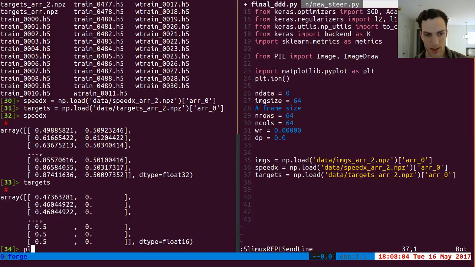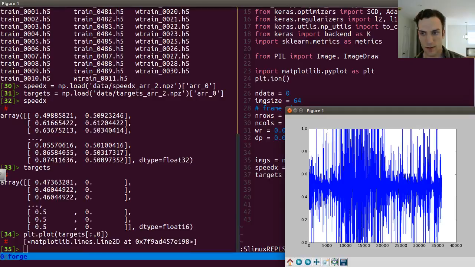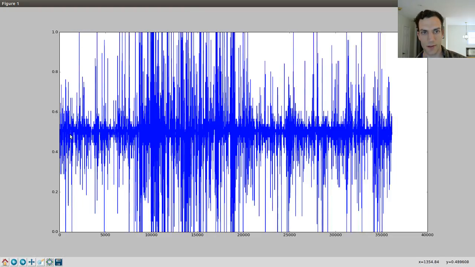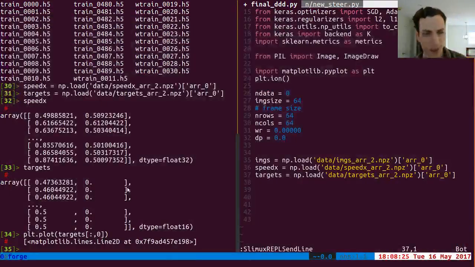So if I say plot.plot of targets of all the rows, first column, for example. Yeah, so that's right. Going straight is 0.5. Turn left, turn right, turn left, turn right, and so on. Which way are you actually going? I don't recall which one's which.